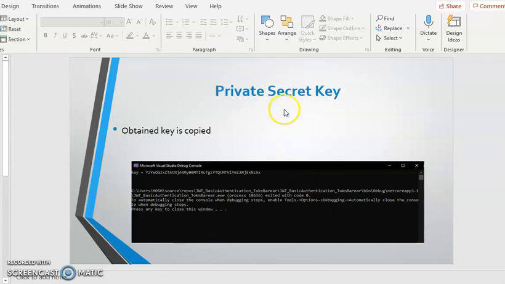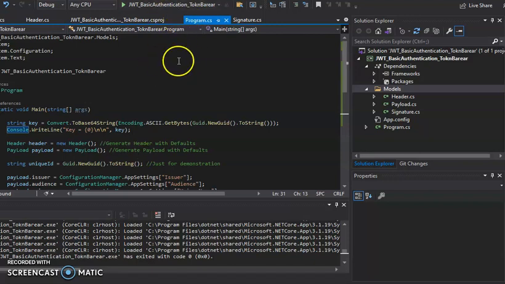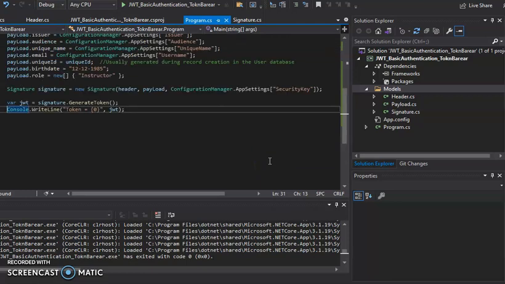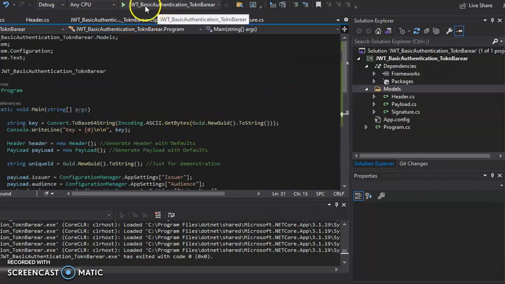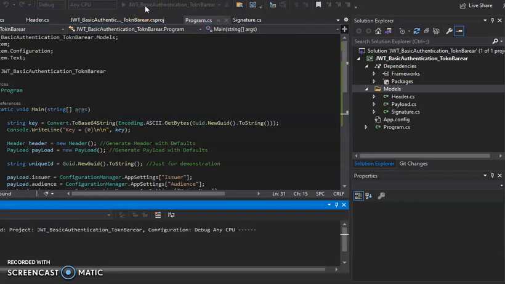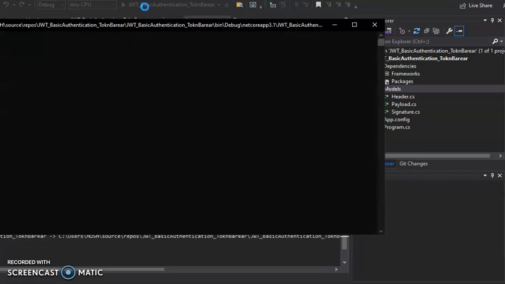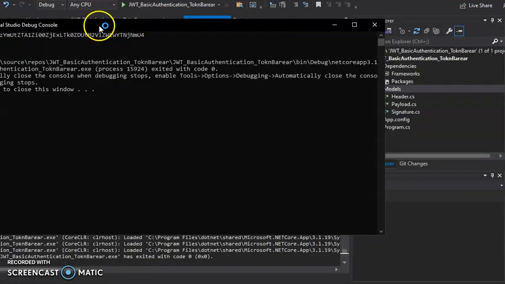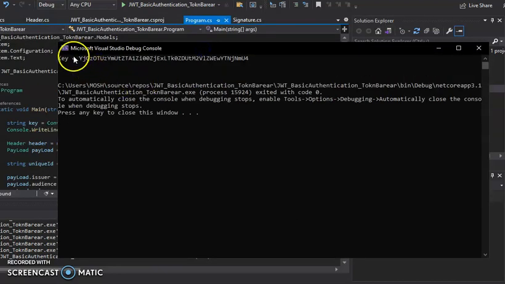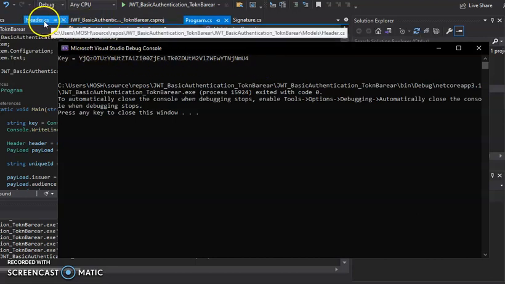Now, as you can see, there's a private secret key listed at the beginning. I can show you that. I have to stop the other output line here, and we can just run it. It takes a little bit of time. Yeah, you can see here, this is the key which we receive.